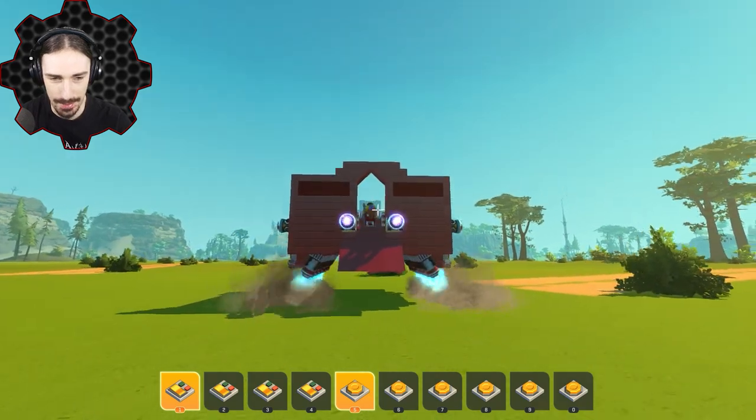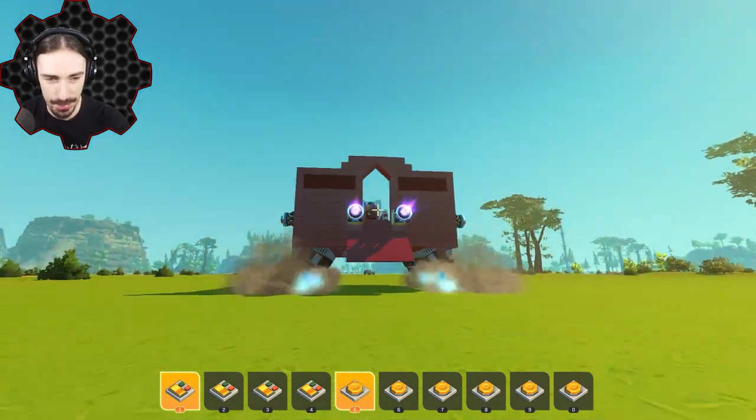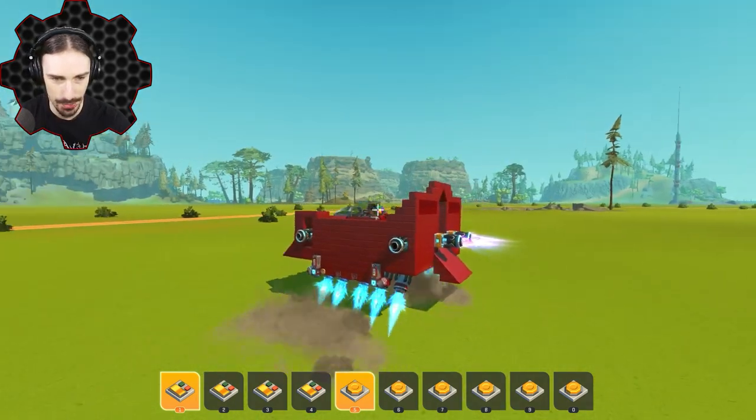I think you went a little bit more complicated than you needed. You had some good idea with just the angling of the thrusters. It looks cool, but ultimately it was hurting us more than it was helping us. Now, it really seems like this thing is pretty functional.